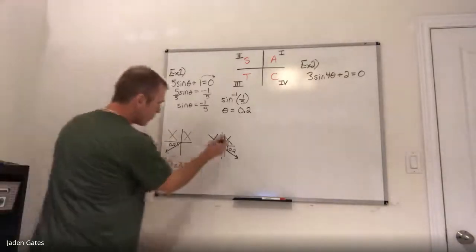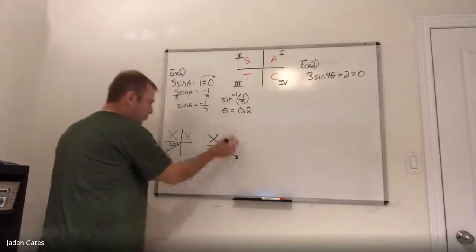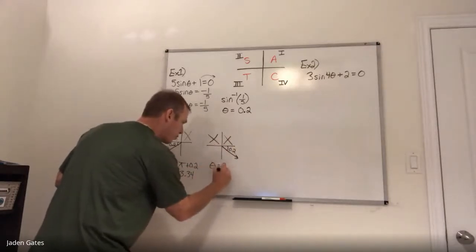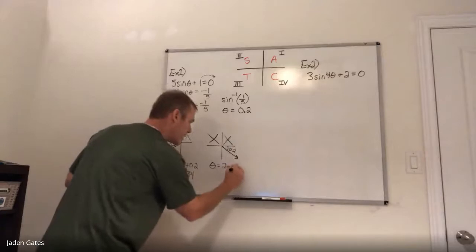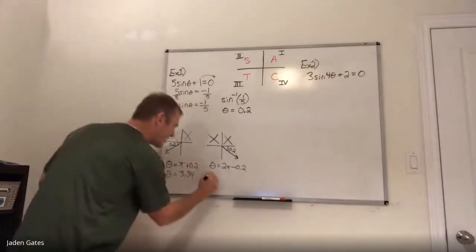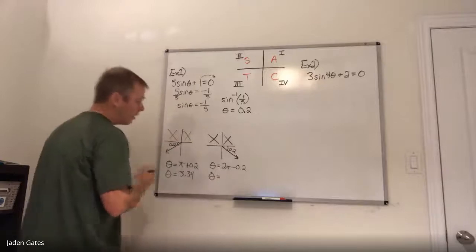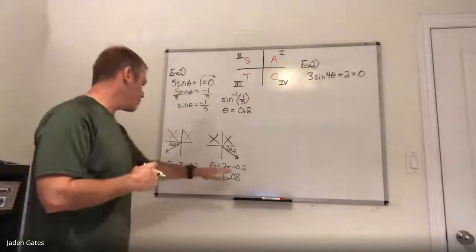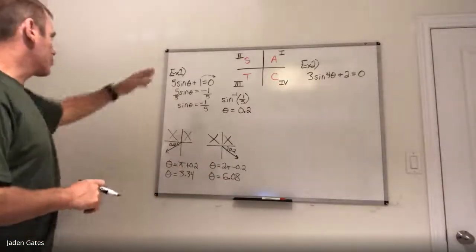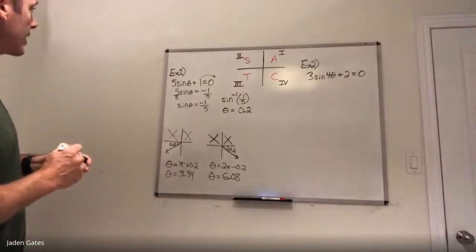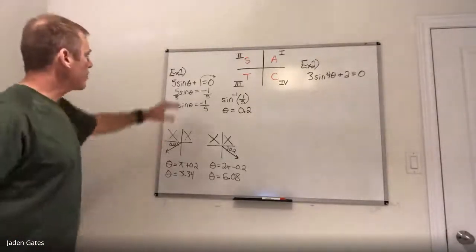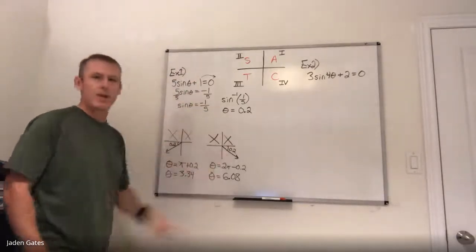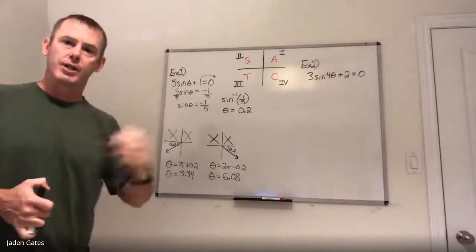All right. My second answer, this time I'm going to have to subtract, because 2 pi is 360 degrees, but I'm backing it up 0.2. And so theta is going to be 2 pi, which is all the way around the circle, backing it up 0.2. So that's 6.28 minus 0.2, which is going to be 6.08. All right, and so those are our two angles in radian measure to solve our linear equation, which has a trigonometric function inside of it. So again, the start was just rearranging it so we got sine theta by itself, and then of course we did the same thing, solving a trigonometric equation as we did the other day.